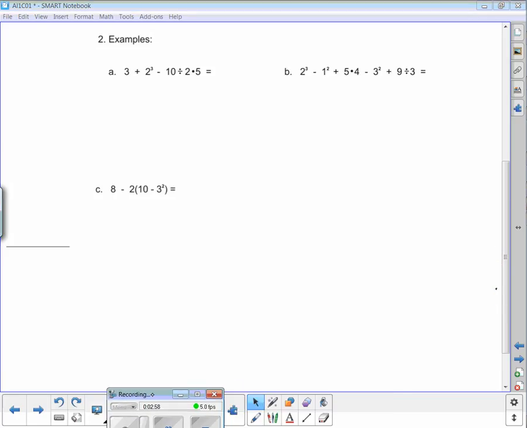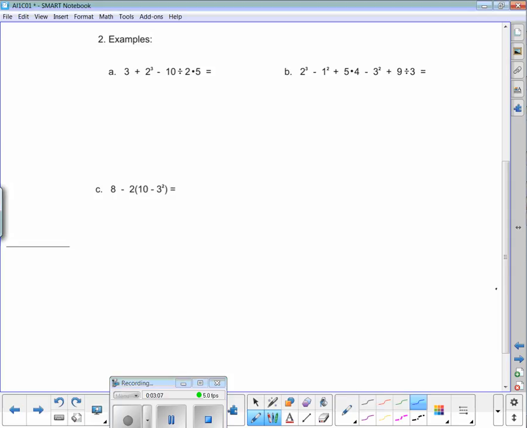All right, so why don't you try A? Right, I'm going to pause the video so it doesn't keep running. Okay, so what are you going to do? You're going to do the 8 first, right? Now your exponents are gone. And when you start hunting for multiplication or division, you got to do this division. You have to. So let me rewrite where we're at. 3 plus 8 minus 5 times 5, right? And now this is a 25. 3 and 8 is 11. 11 positives and 25 negatives leaves you 14 negatives, right?